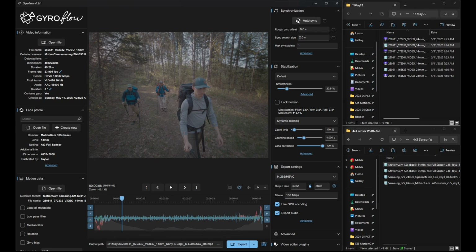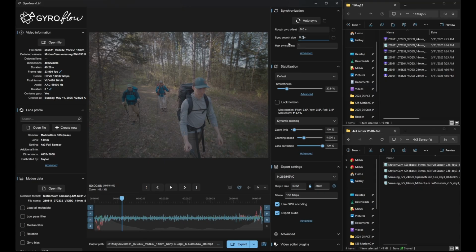And then you synchronize your video to your gyro data. So here's the first pitfall that a lot of people, if they get bad stabilization, here's probably where they're messing up. It's not their fault, because the default values for the synchronization are not 2 seconds and 1 sync point. That's what I do. You don't need more than 1 sync point unless your gyro drifts. So I typically do 1, but I think the default values are more like 0.5.